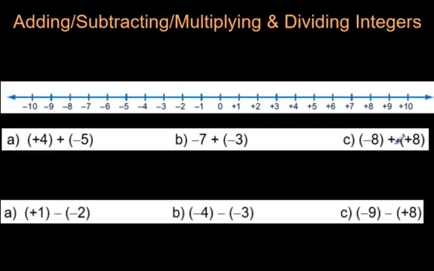We have -8 plus +8. So it's like saying -8. Remember, when the signs are the same, when these two signs are the same, all we do is add. So -8 plus 8, what do we get? Well, -8 and +8 are opposite of each other. So just remember, -8 and +8. It's kind of like saying 8 minus 8. Your answer will be 0. Okay? You can verify that with a calculator if you like.